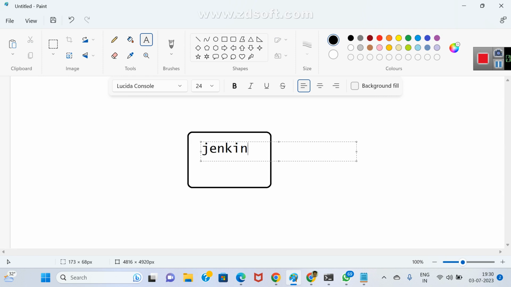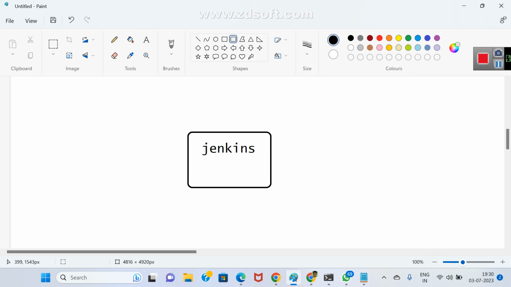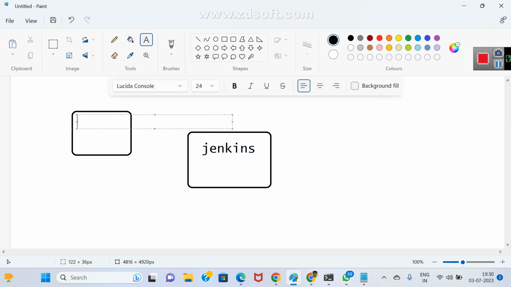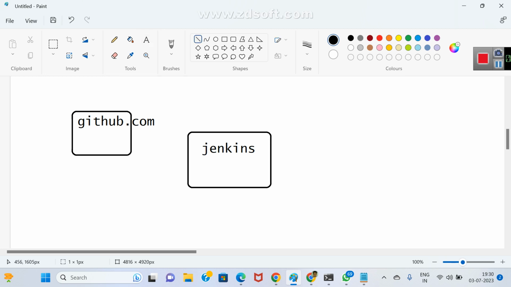Jenkins is good. This Jenkins will go and interact with our GitHub. This is GitHub. Everybody knows GitHub, right? GitHub.com. This is the repository, right? Which repository is this, central repository or local repository? Central. Try to understand my arrow mark representation. Who is able to communicate with whom? Is Jenkins communicating with Git, or is Git communicating with Jenkins?